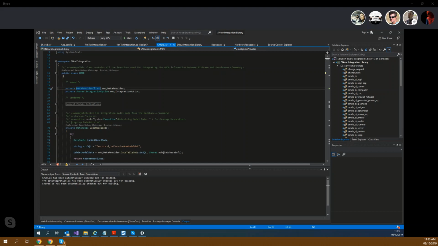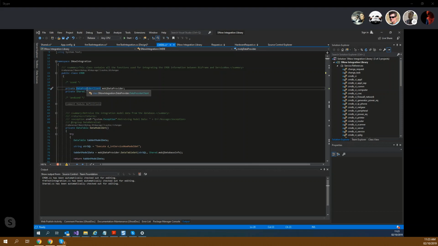Okay. Cool. That's interesting. So the only thing I don't truly understand, no, I do. So that data provider, it picked it up. Because we have that reference, it picked it up. If you hover over it, will it tell you that it's part of that thing? Yeah, you see it says it's part of this project because when you add a service reference, that's what it does. It creates a class in this project.